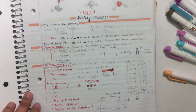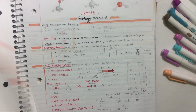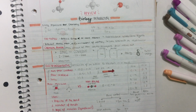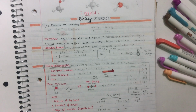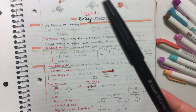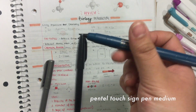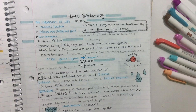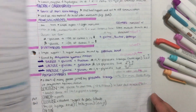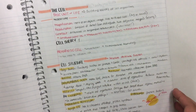So here are my notes. This is used with the Mildliners. I use Mildliners all the time, man. Like, that's my life. I use the Pentel Touch sign pen, Kuretake sign pen, I guess. Yeah, so this is the beginning of the year where I was like, damn, I gotta try hard making notes. It kind of gets boring.